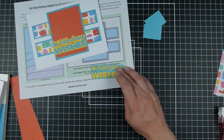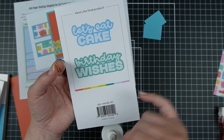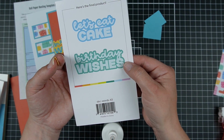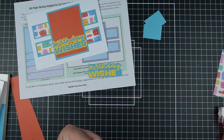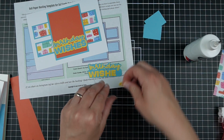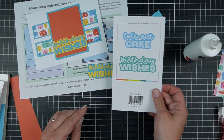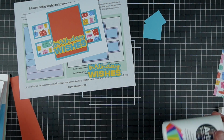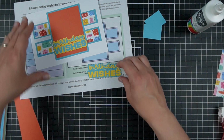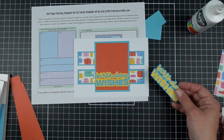Also here, I wanted to show you, and you can see it on the back of the die set, the Y and the S actually are meant to overlap each other. I hadn't really thought about that until I started gluing them down the first time, and I noticed that. I just wanted to highlight that. I do like that they include it such that you can see the finished product on the back. So if you ever have any questions about how it's supposed to look, you don't have to go back to the website or anything like that. It's right there on the back. You don't have to make your own example, which I know a lot of people like to do. They make like one version of the die cut so they know what it's supposed to look like the next time. You don't have to do that. Scrapbook.com has done that work for you.